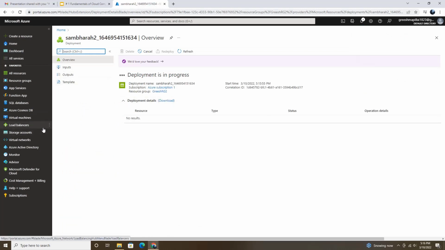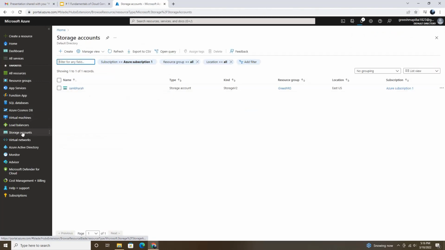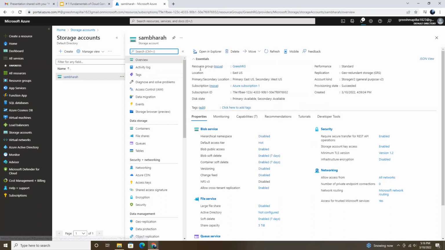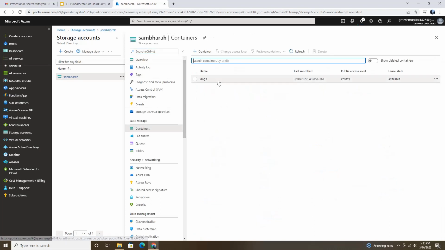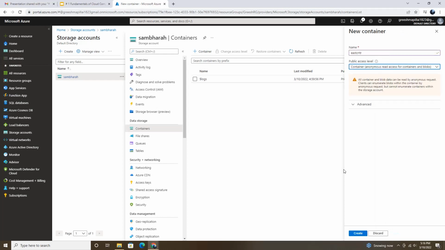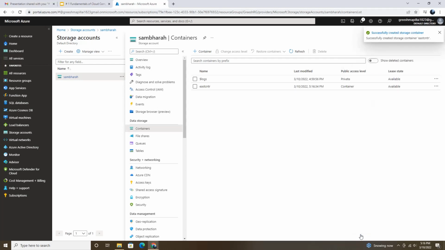In the meantime, we can create a container in the first storage account. Let it be East container, and create.